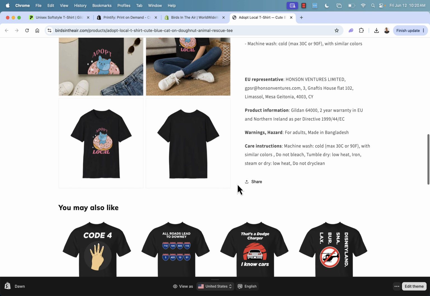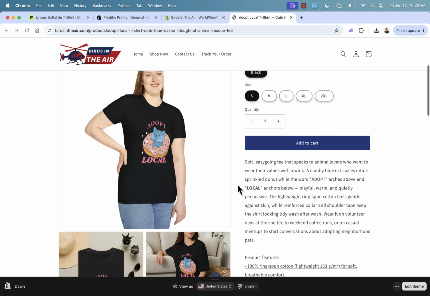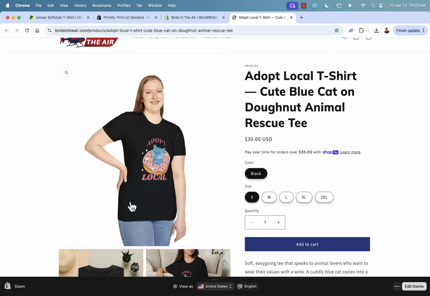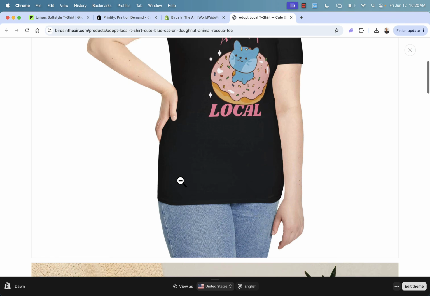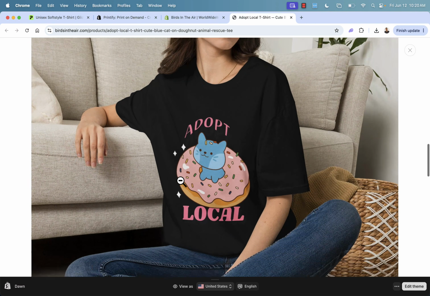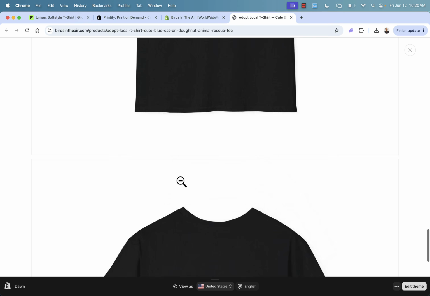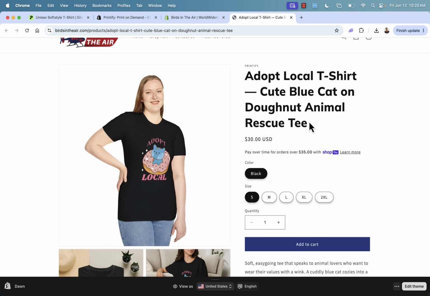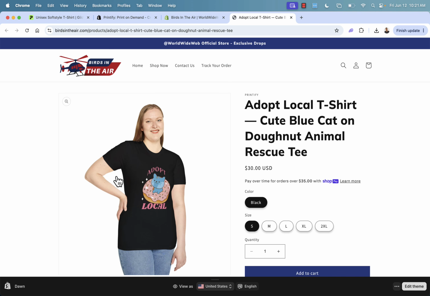And if you were a customer, if you loved, let's say, cats, and you wanted to buy a cat t-shirt, and you land on this store, you're going to have no idea that it's print on demand. This just looks like a normal model wearing this t-shirt. Here's a version of the t-shirt folded up, and here's another model wearing it. Here's just a stock image of it, right? You see, it just looks like a totally normal product that you'd find in Walmart or Target, ready to go right now.